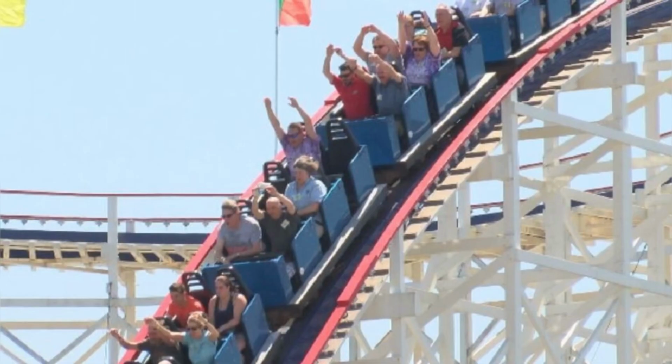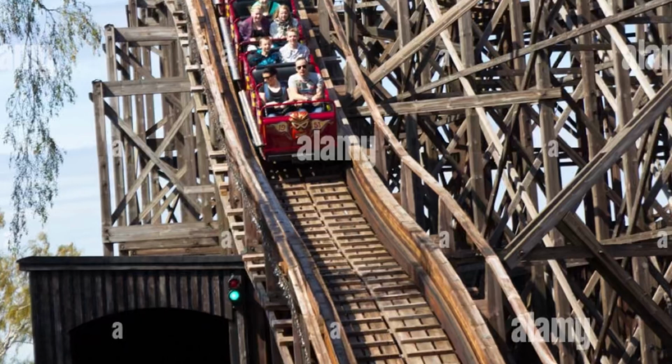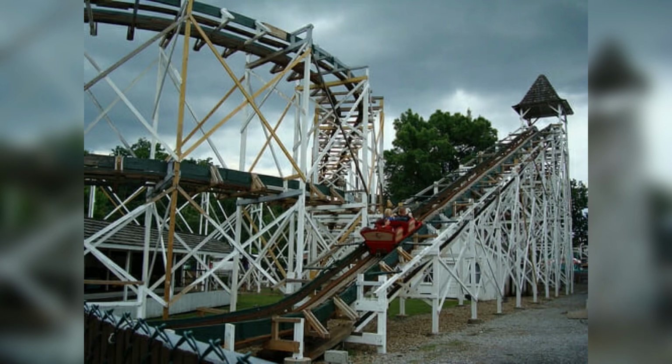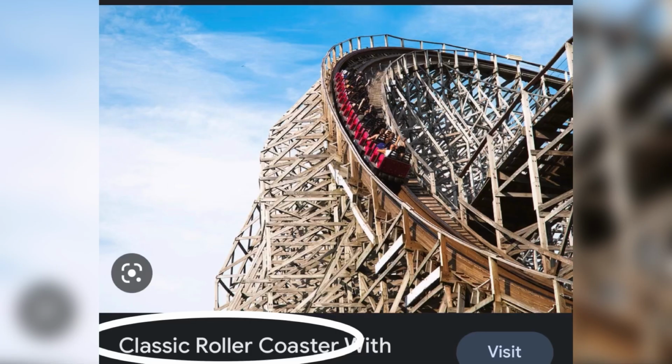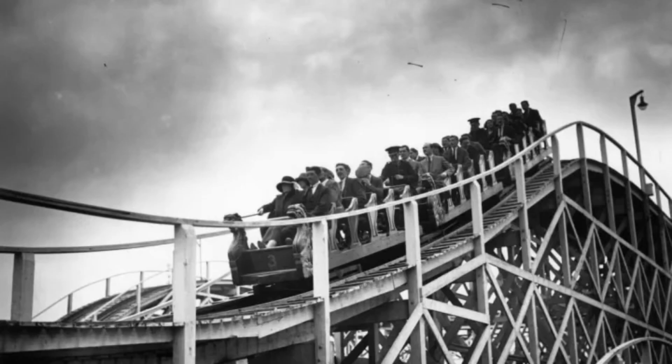Now, unfortunately, due to how long ago these coasters were built, many of them are not in operation anymore. However, there are plenty that still exist and that you can ride out in the world. In general, it seems that wooden coasters became so popularized because of their history and age. This is also where most people get a classic feel when they see a wooden roller coaster, when in reality there are plenty of modern and newer wooden coasters that exist.